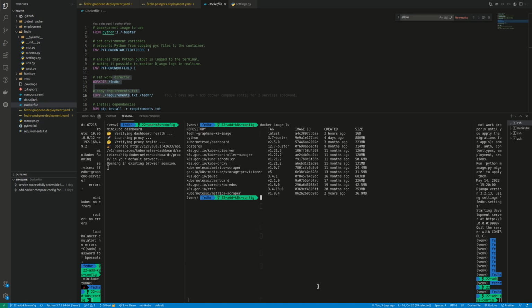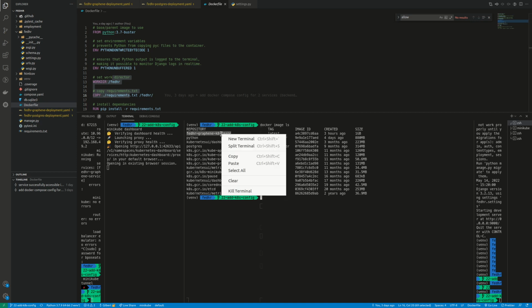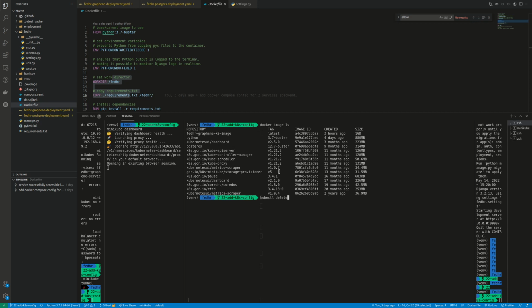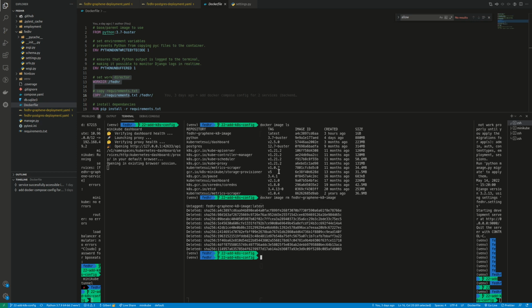So I will delete this. kubectl delete, no, I can just use docker image remove. But I have to be careful when I'm using this command. I have to make sure that I have used the eval command so that I am within Minikube, not on my localhost here.